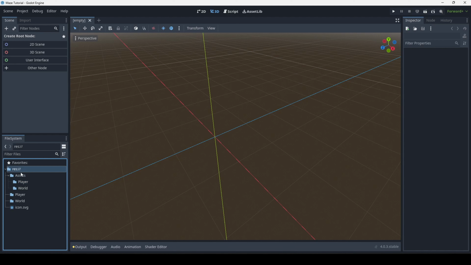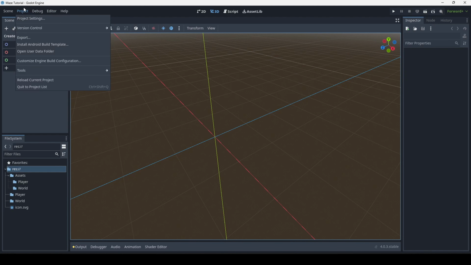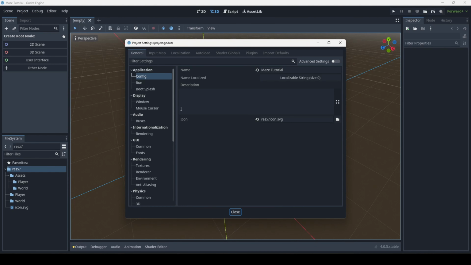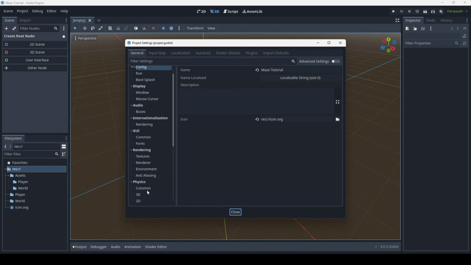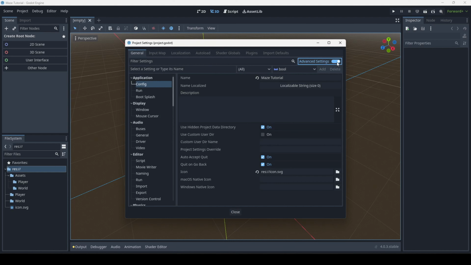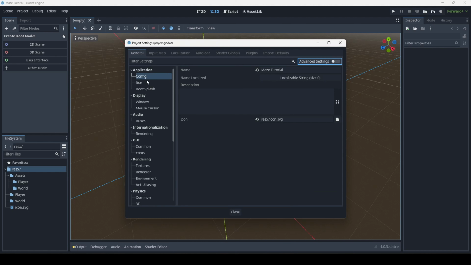Okay, so once we have that down, I just want to click on project right here and project settings. So this is where you can see all your project settings, of course. It comes with a few things. You could also click advanced settings. You'll get a bunch more options, but we won't go into any details like that.